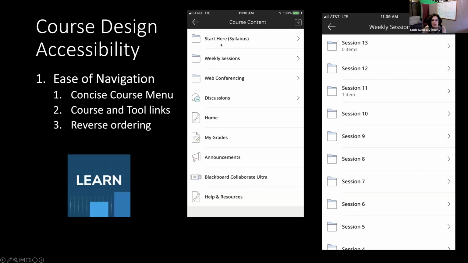If I needed to see session 13, I know it's right at the top, and that's the whole point of reverse ordering, so that students don't have to scroll all the way down to the end to get to session 13 or session 12 or 11. The session they're working on that week is at the top. That provides ease of navigation and ease of use that we talk about in accessibility.